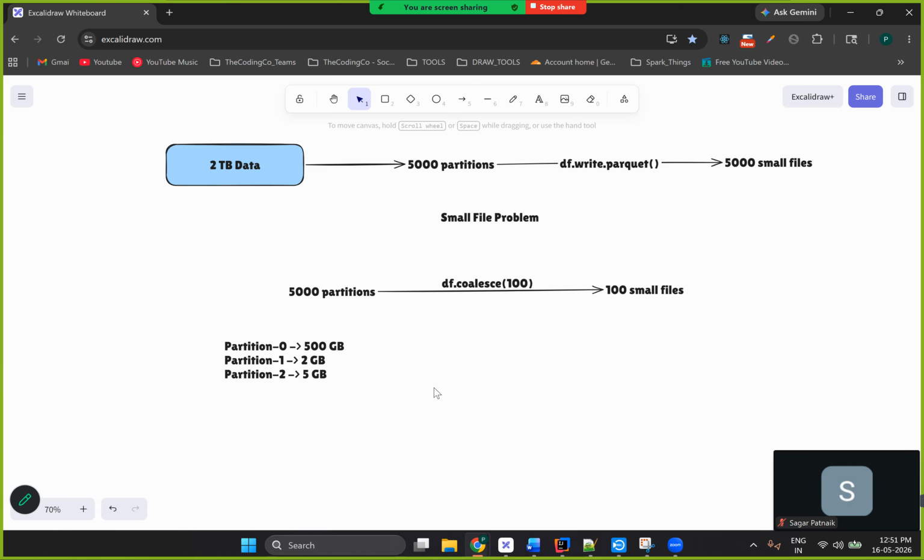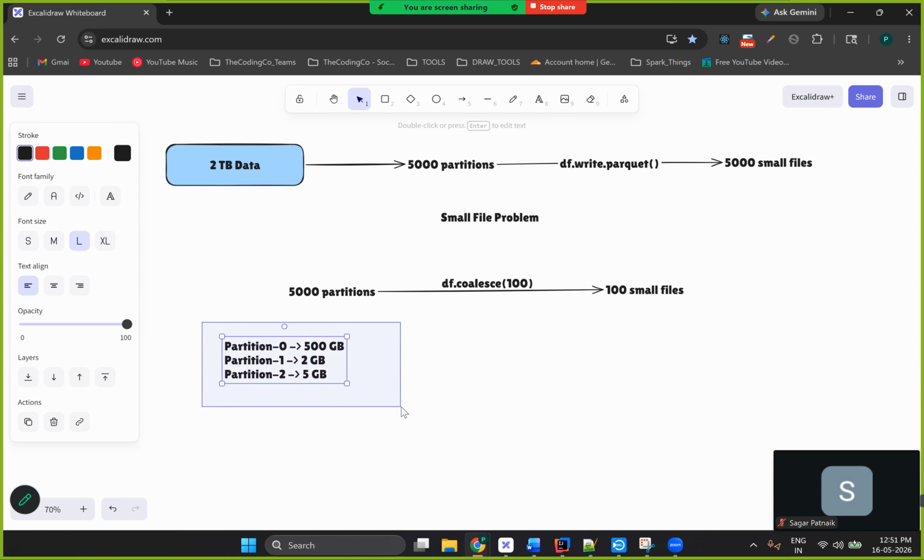Now coalesce may simply merge partitions, but the huge partition still remains huge, so the skew problem remains. In those cases repartition works better because repartition performs full redistribution, proper balancing and complete shuffling.